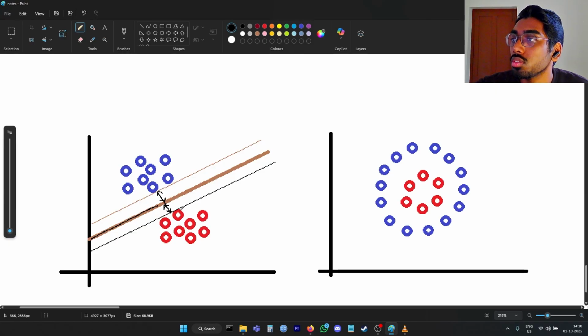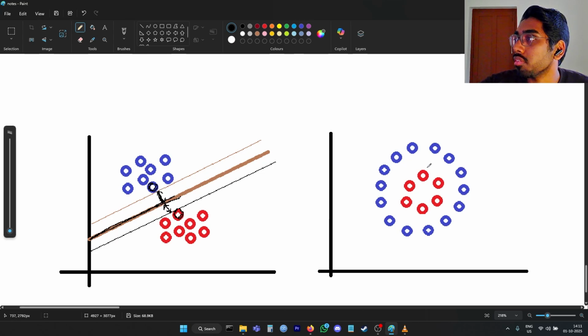So the thing about these hyperplanes is that they touch the closest points of each cluster. So suppose that these two are the closest points from the main line, then these will dictate the distance from the main line to the hyperplanes. The angle of this line is based on the closest 2 points of each cluster. That's it. For linearly separable data points or data clusters, it's a very simple algorithm and it works very effectively for small training data sets or small data sets.